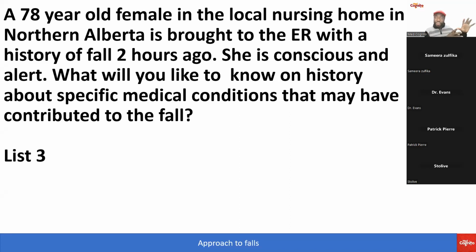In our history of falls, we said that we want to know about some past medical history. But then the question is, what past medical history usually contributes to patients having falls? Anyone? You can type your answer. Let's go. Diabetes. Please type your answers. Yeah. Please type them, because in the exam you'll be typing them, right? So Dr. Simran says diabetes, hypertension, cardiac problems, arthritis, orthostatic hypotension. Dr. Sial, Dr.